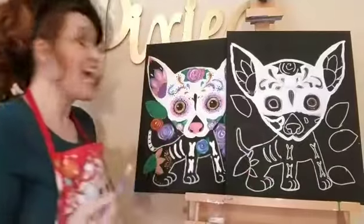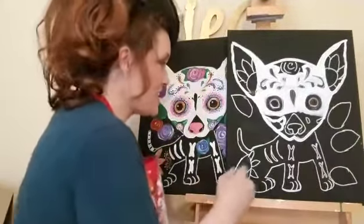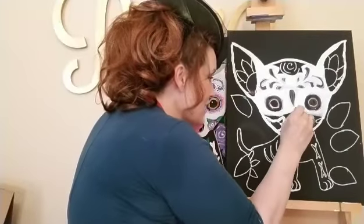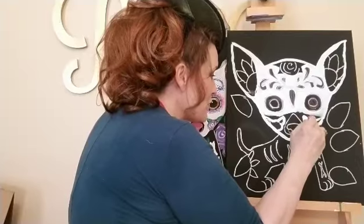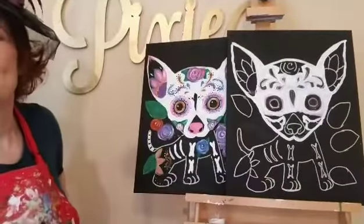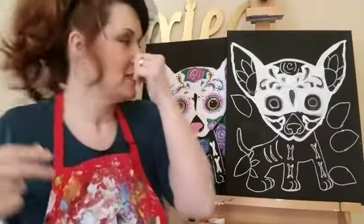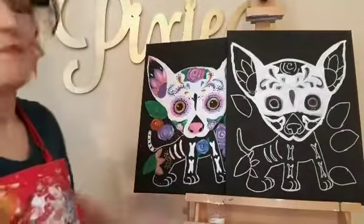Oh, it looks like a cat. Right? Let's see if this one does. Ear, line, ear, and then a circle for the flower. It's another cat. Triangle, circle for the flower. That's super fun. I didn't realize it when I made it originally.